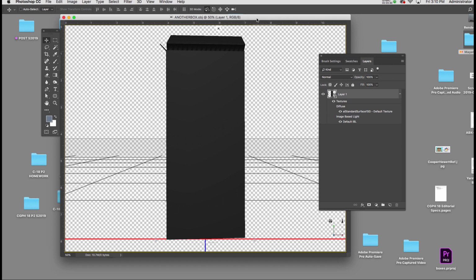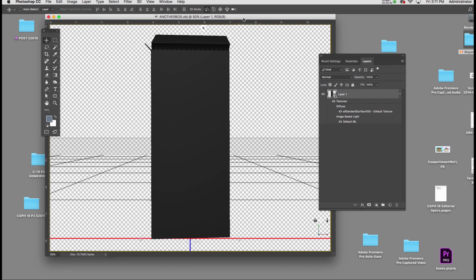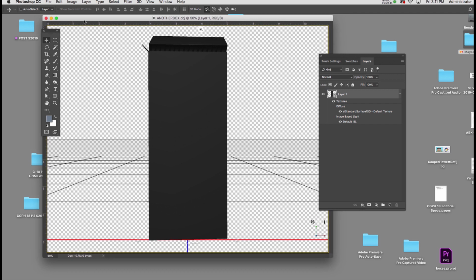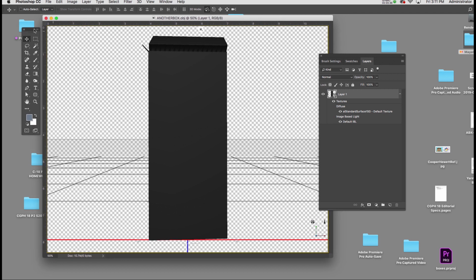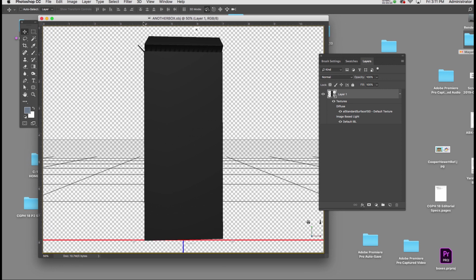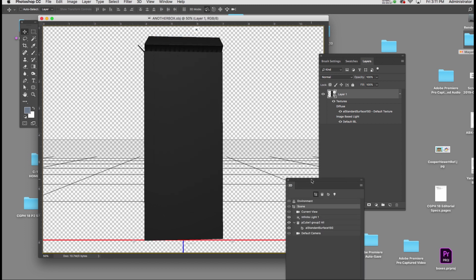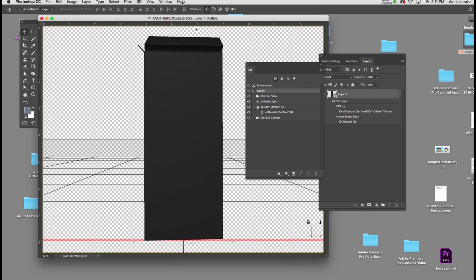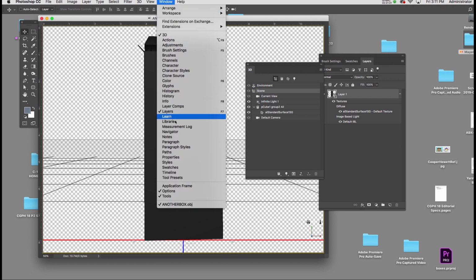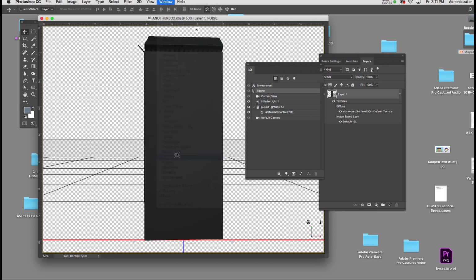So the next thing we need to do is reintroduce our texture. And to do so, we're going to need two windows inside the Photoshop user interface. I'll go to Window, and I'll choose 3D, and then I'll go to Window one more time, and I will go to Properties.